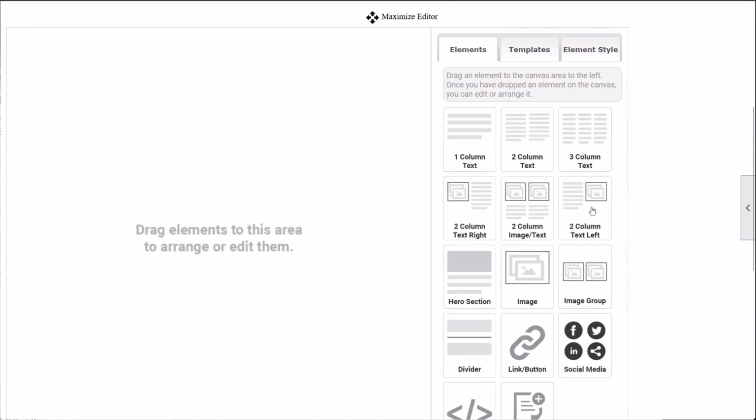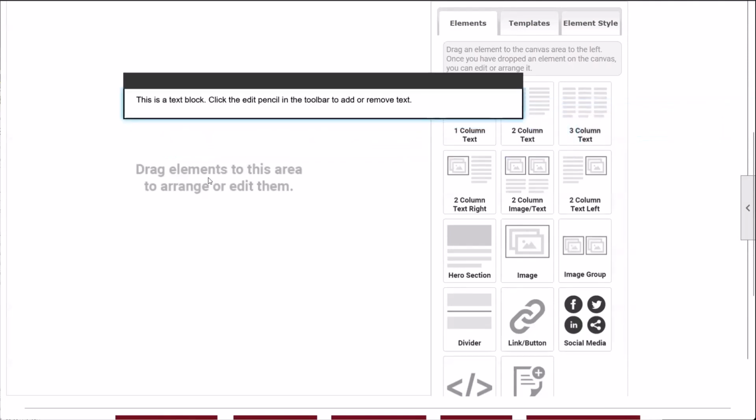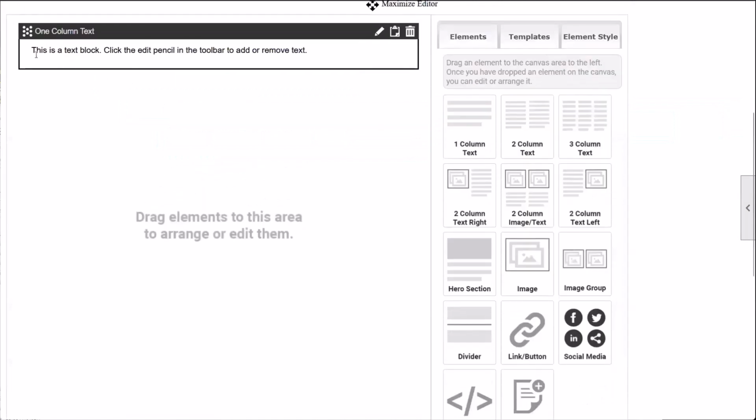So you'll see over on the right hand side, we've got all these elements. There's some fancy options you can play around with, and I would highly recommend you just come to the screen and make some mock emails and send them to yourself. But we can come over here and we can say, I want to create a text email. I drag that option over to my blank canvas here.